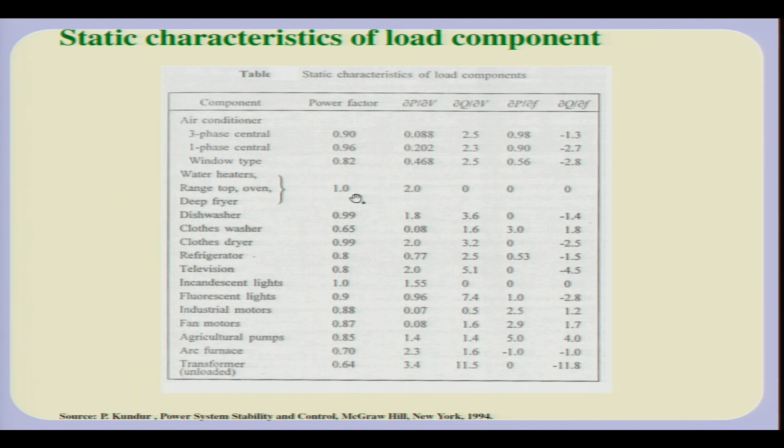are usually heating elements, whereas things which use motors etc. may have a power factor which is less than 1. Incandescent lights of course again have simple heating elements, and therefore, they have a power factor of 1. There are some other characteristics, but these we shall learn a bit later. Just concentrate right now on the first 2 columns. So, power factor, remember, is cos phi of the load.